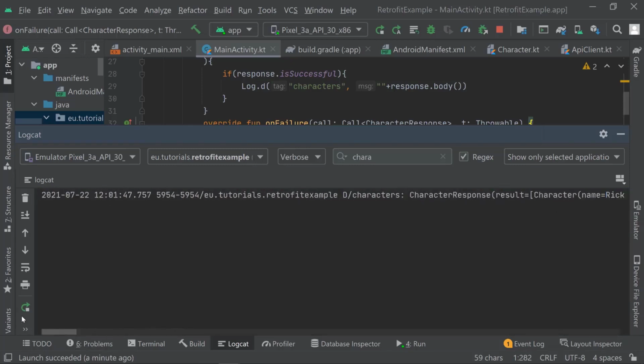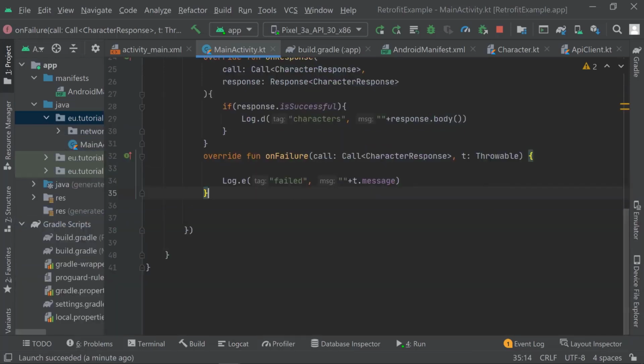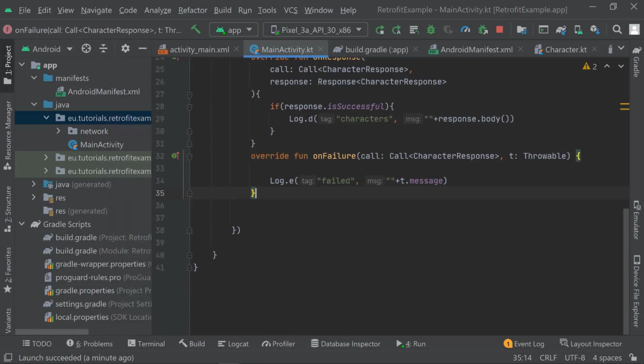So we now have all of these beautiful people from Rick and Morty, from this TV show, and we can directly use those. Now we just need to bring them into a format that is a little nicer. Therefore, I'm just going to create an adapter and a recycler view here that will help me with that.